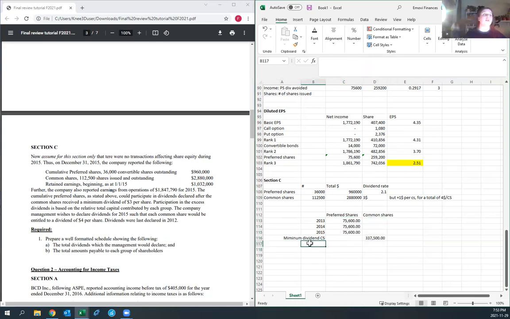Then, so now the minimum dividends have both been paid for the preferred shareholders and the common shareholders. So now they're both going to get an amount of dividend based on their participation. So what I mean here is that this sentence here, so after they both got paid their minimum dividend, they're participating at the same rate in the rest of the dividend that's been allocated. So what I mean by participating at the same rate is that they're going to get the same amount per dollar, depending on the number of shares that they have. So for the common shareholders, the management wanted them to get a $4 dividend per common share. Here you have the $3, so we're going to add the dividend so it gets to $4. So we're going to add a $1 dividend.